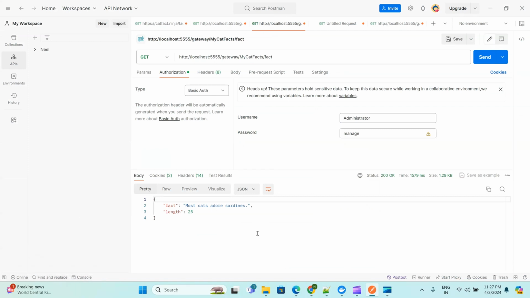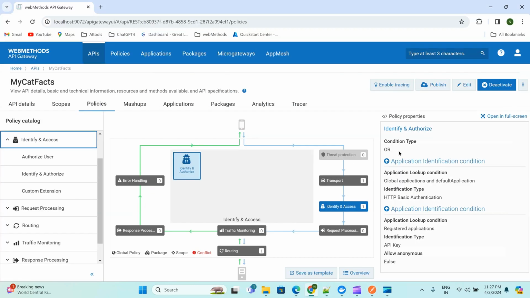Still it's working because this is a logical operator, OR condition, either or. So we have given either basic authentication has to be correct or API key authentication has to be there. If any one works, it will work. If both work, it also works. Like true, false, then it will be true. If any one of the authentications works, then it will work.